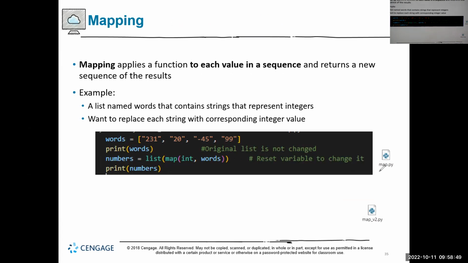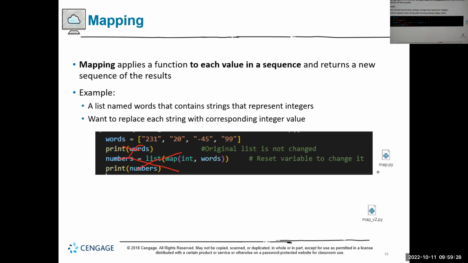Think about we have the words here. You have the list of words that contain strings. Now see, they are string format, right? When we put them in double quotes, they are string format here. Now you want to print it out in integer format. So basically for this one, you can work it very simply. You run the loop for every element of the list, and you convert it from string format to integer. Right? So think about this one here. You can use the loop, right?